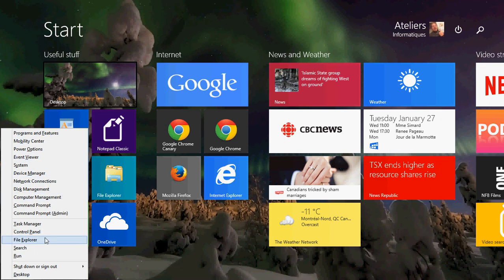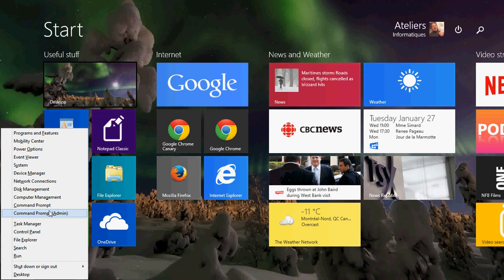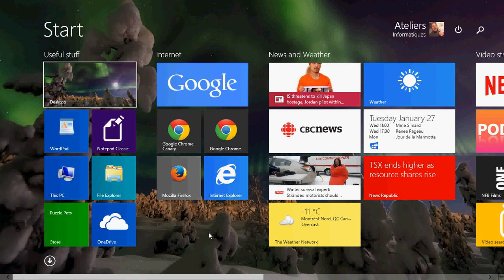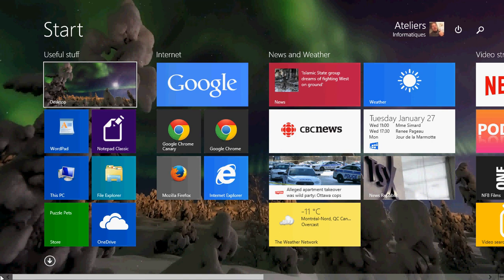The control panel, for example, is something we go to quite often when we are a power user in Windows. The command prompt might be something that you might use if you are a power user. So it does bring you to the major parts of Windows, but no, it is not a start button like we are used to seeing in Windows 7. And so that is maybe unfortunate for some, but when you get used to it, it isn't that bad actually.